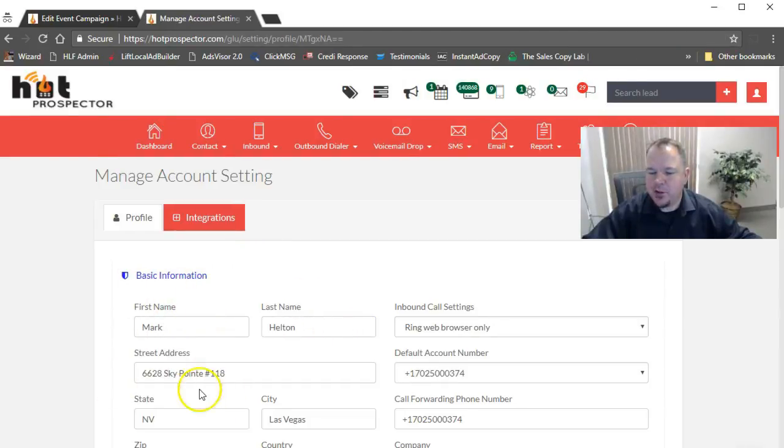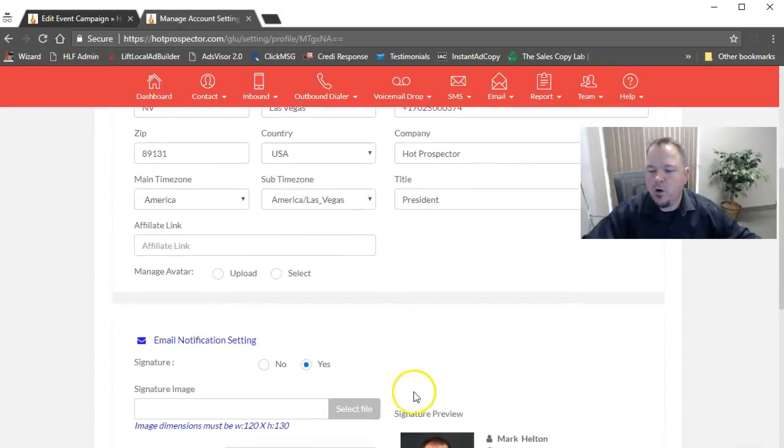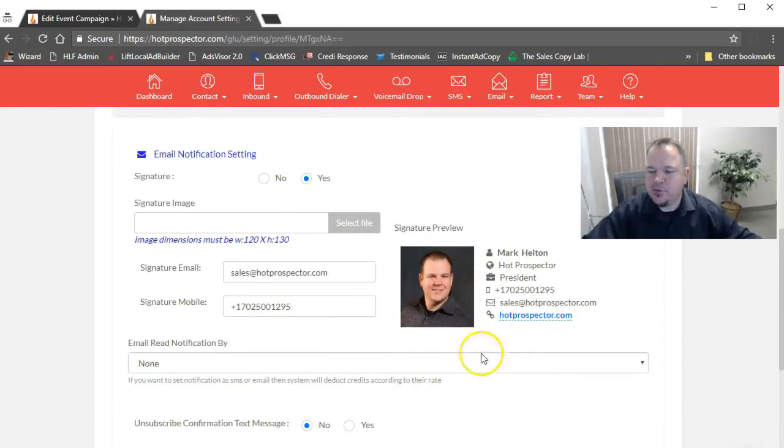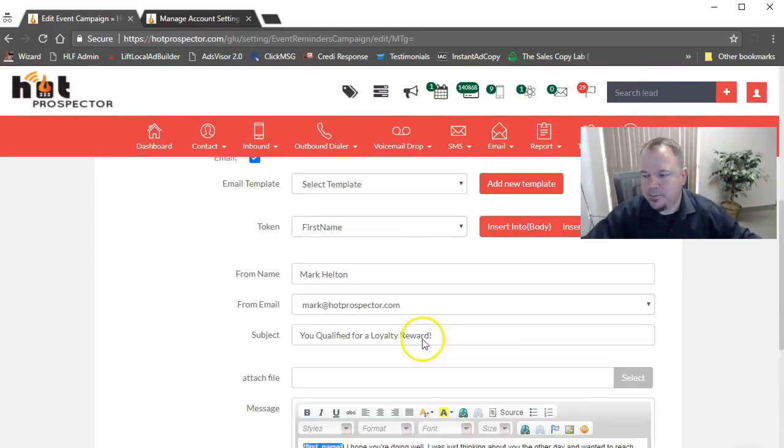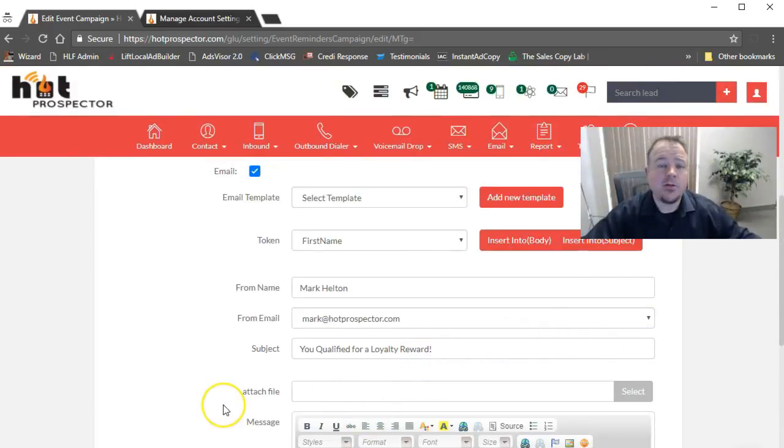So your name, your address, your phone number, all that, it shows up really nice and pretty just like this, and it will add it here automatically. So it personalizes that email, and it gives your customer all your contact information. Oh, and by the way, you can also add an attachment. So if you wanted to send them a PDF or something like that, you can do that as well.